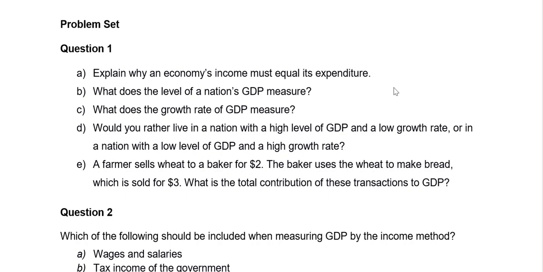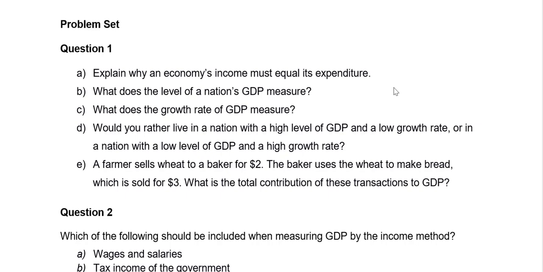C now, what does the growth rate of GDP measure? Well, it's simple. It measures the advancement of a country. If you're looking at the growth of income, it's a measure of progress. By producing more, we are utilizing our resources more efficiently, or some other policy effects are improving our production. But overall, in a nutshell, the growth rate of GDP measures the progress of a country, in other words, economic progress.